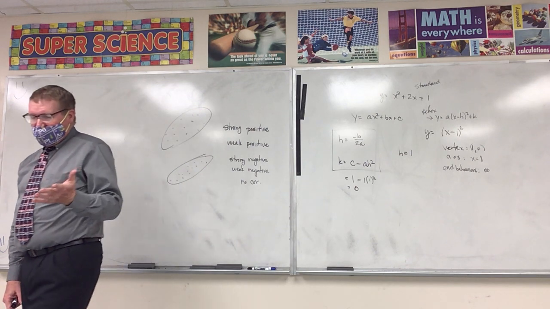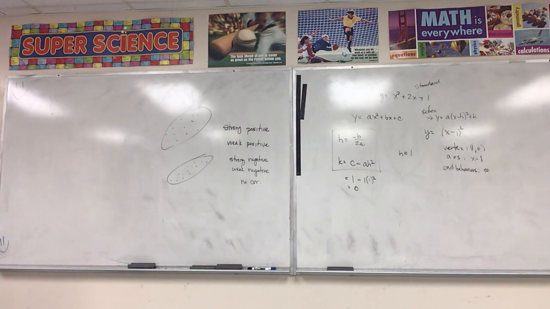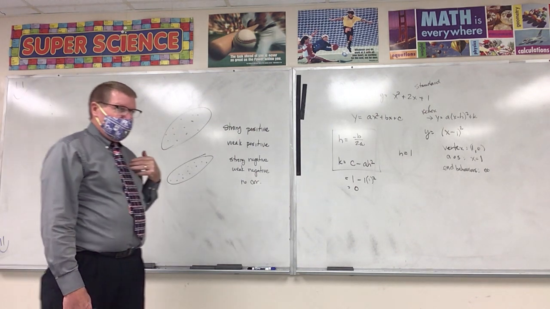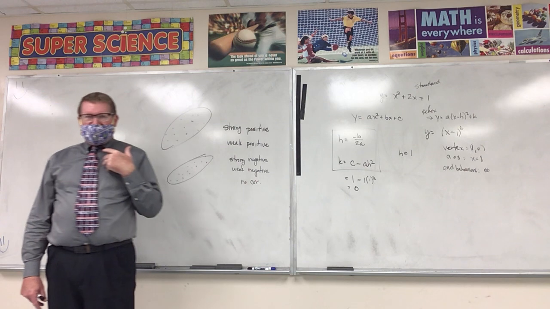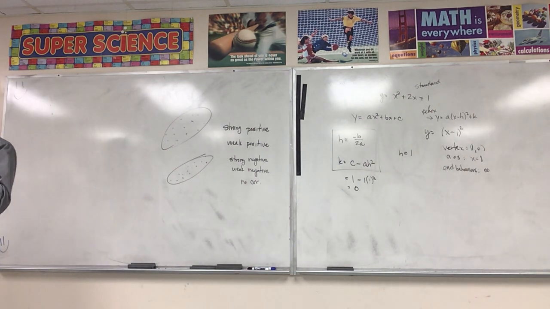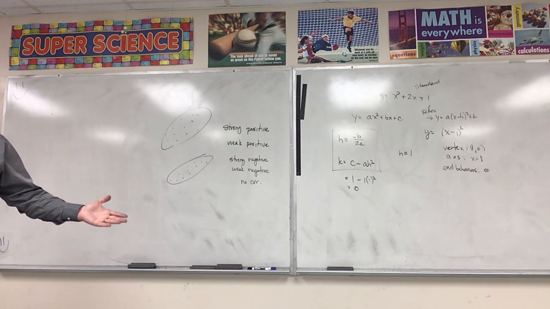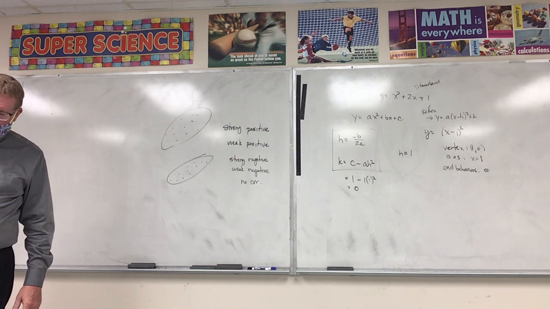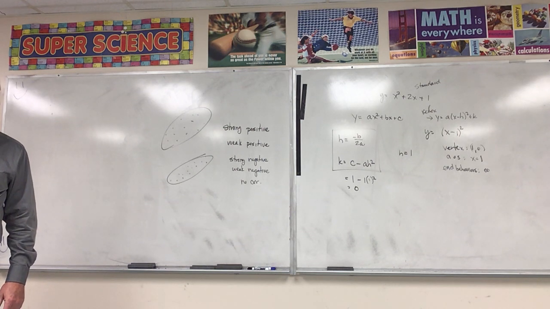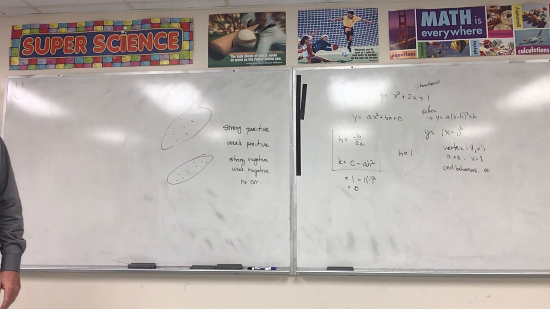So where would I start the window on my x? At 0. And where do I end it? I don't want to take 70 because that's going to be right on the edge of the window, so I may not see the point very well. So I can go 75, or I can go 80. In my y, where would I start? 0. And where would I end my y? 70. Okay?